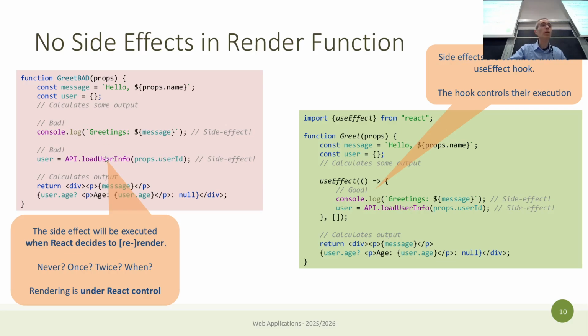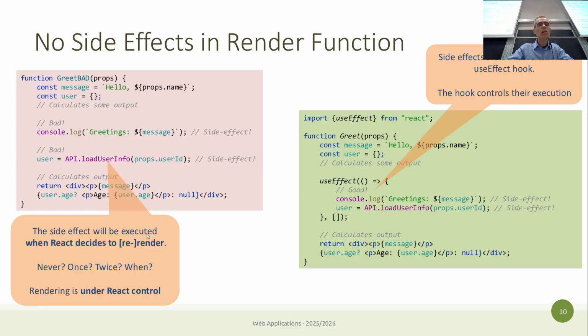Because we risk having the log entry written many times instead of just once, as we would expect. Even worse if we do other operations like go to the server and load user information and so on. That's wrong, not because we cannot do it, but because we don't know how many times this will be done. If it's just loading information, there's no effect on the server apart from loading the server. But if it stores information, we cannot just send 2 requests to the server because it would store information twice and so on.